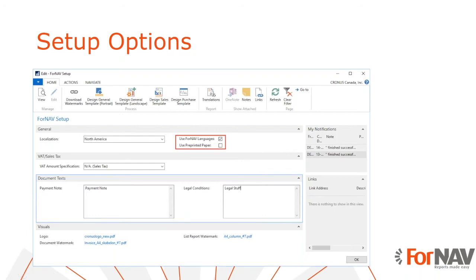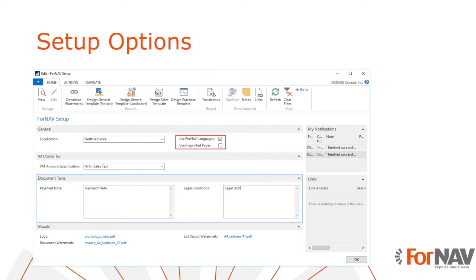We got some feedback on the way that we use languages, translations, and on the way that we use watermarks. Some people really like the fact that if you have a customer in Finland, their invoice is in Finnish, but some people don't like it at all, that they are sending out an invoice that they can't read themselves.